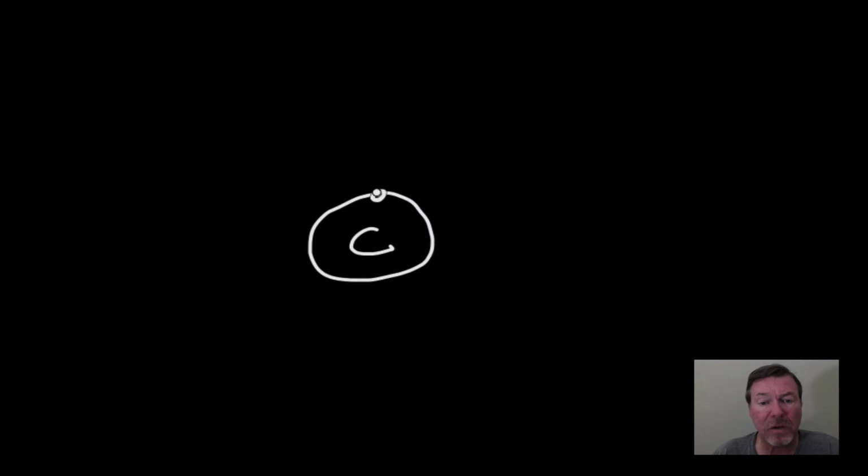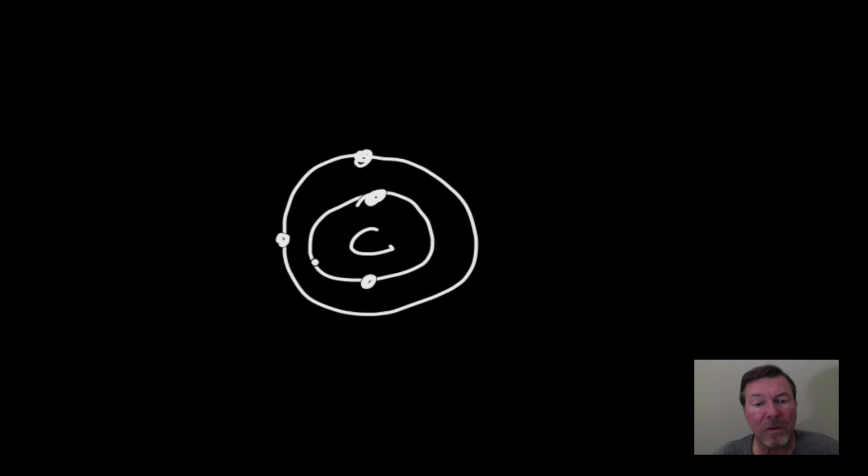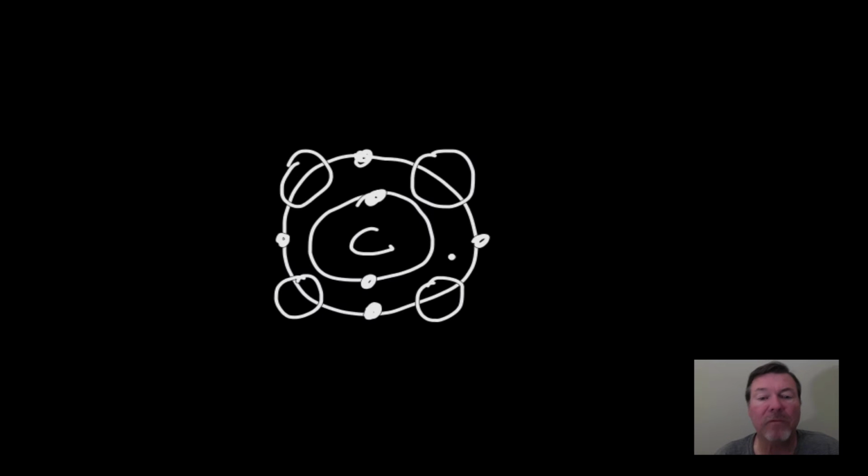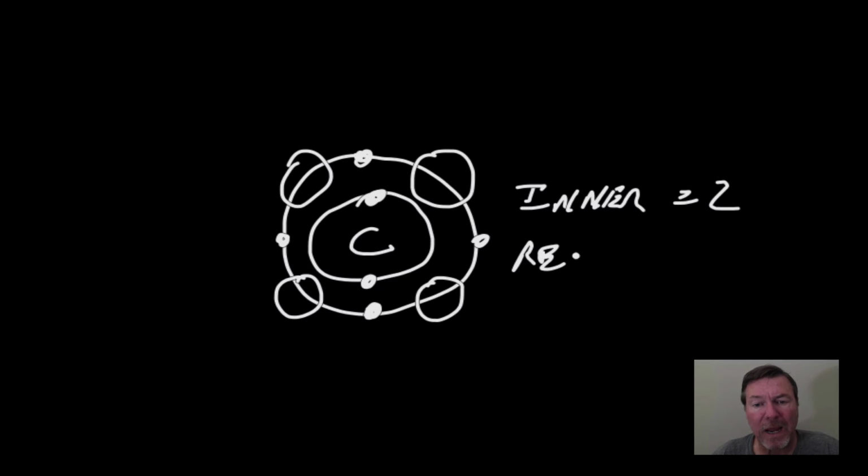If we were talking about carbon, it is atomic number 6. So there's going to be 2 in the innermost shell, and 6 minus 2 is 4, and that leaves 4 in the outermost shell. So every shell except the innermost shell holds 8, but that means there are also 4 spots that it could be bonded with. So again, from the inside, the innermost shell holds 2, and all the rest hold 8. Okay? So you need to remember that: 2 in the innermost shell, 8 on all the rest.